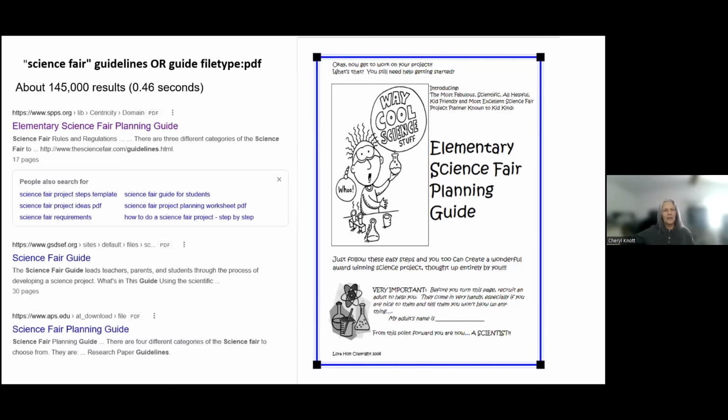And I think the other thing here is that when you use that file type, when you know what you're looking for is a PDF you can easily print from, you can really get your results down, and your search results page is going to go straight to PDFs, right? So 145,000 results, but still better. And that to the right is just one example of what we found. It's several pages long, and I believe it's a Creative Commons license, so it could be used.